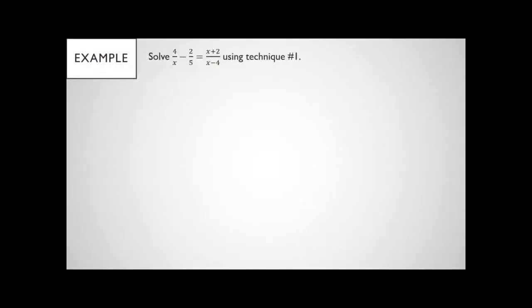So I have a second example here where I'm going to use this same technique, where my goal will be to get it as a proportion. Some people, before they do anything, like to figure out what values are restricted, and they like to look at the denominators first. It's up to you whether you look at it in the beginning or the end. So one of our denominators is x. So we can't have 0, because then we'd have 4 divided by 0. The denominator with 5 doesn't matter, because 5 is not 0.